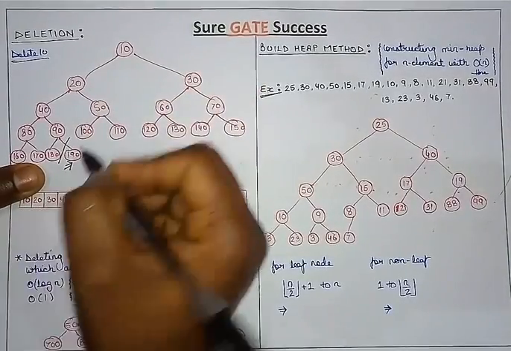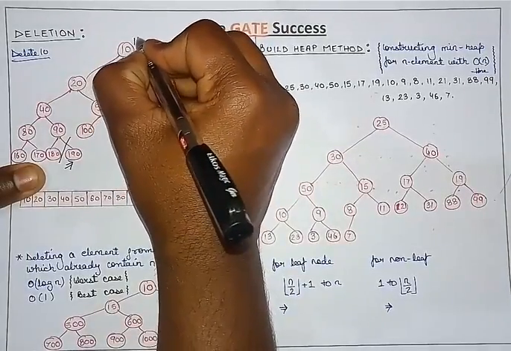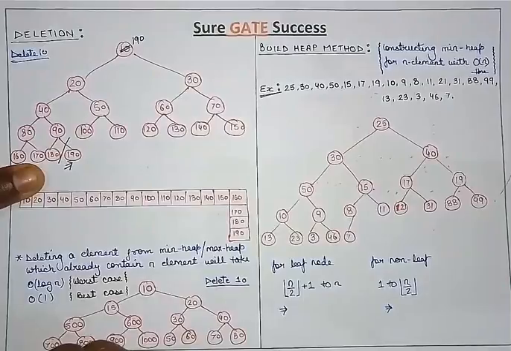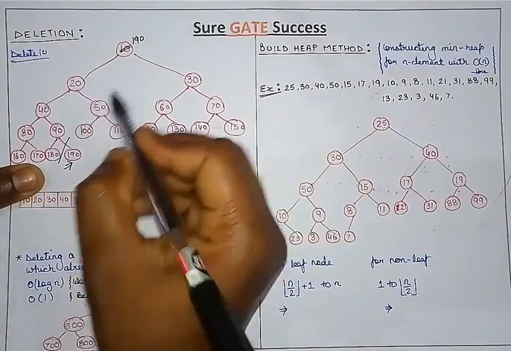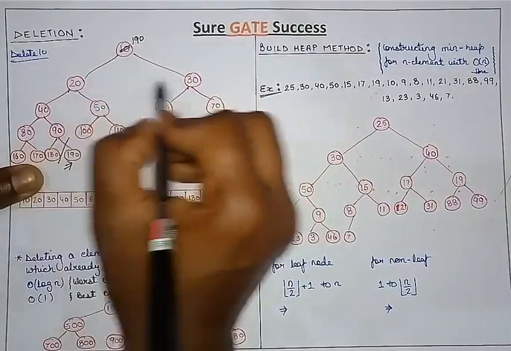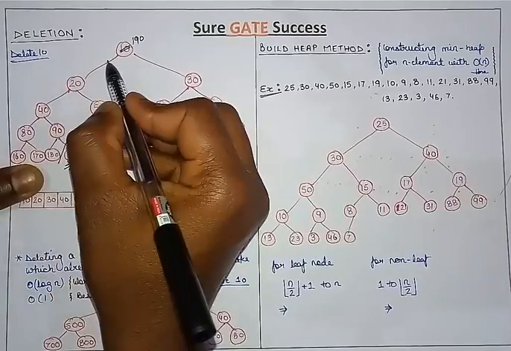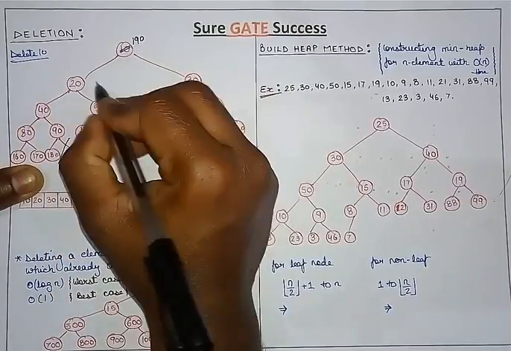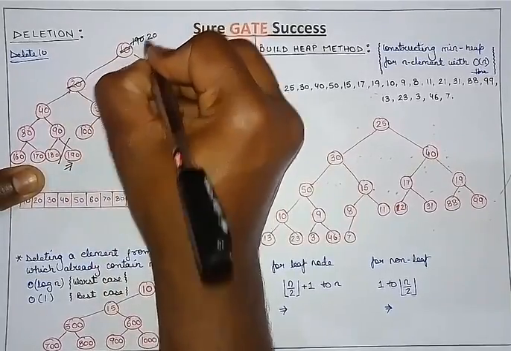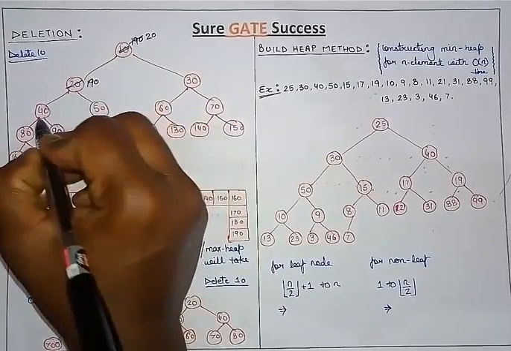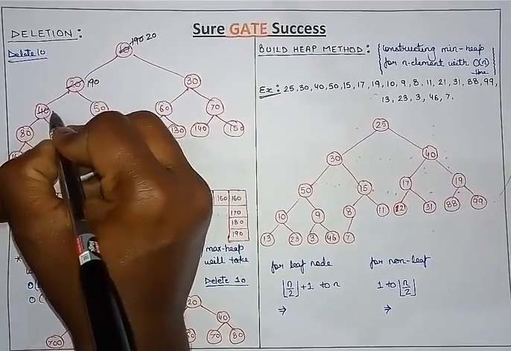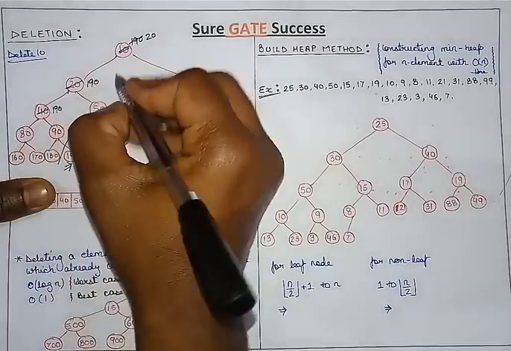That means we have to delete 10 and we have to place the value 190 here. And now we again have to run the min heapify procedure to maintain the properties of the min heap. Now check with the children, whichever child is the smaller will be moved to the top. So 20 is smaller among these three, so 20 will be moved to the top and 190 will be placed here. Similarly, now 190 will be swapped with 40 because 40 is the smallest one now. So 190 will be here and 40 will be here.